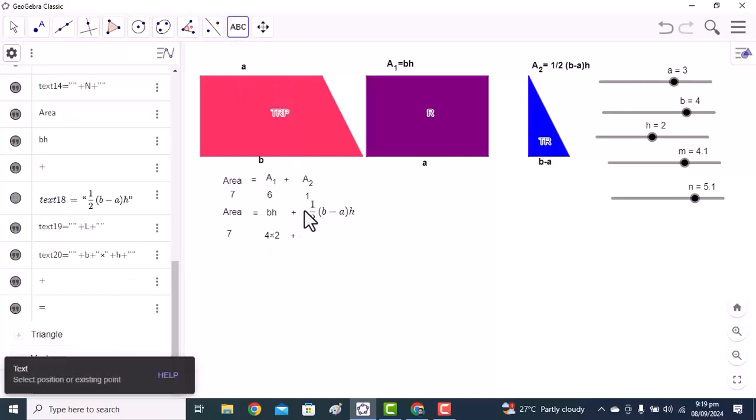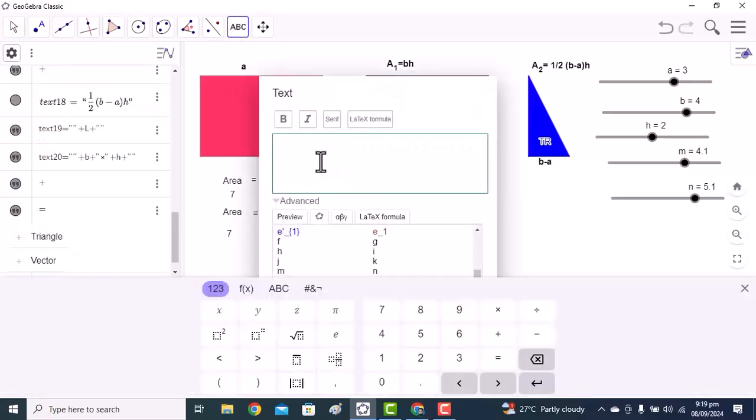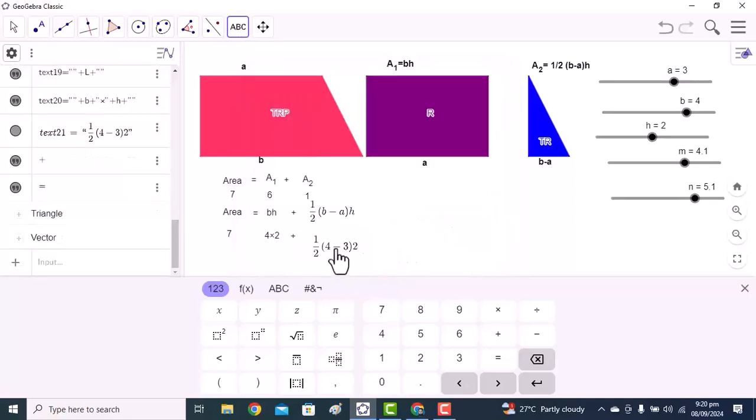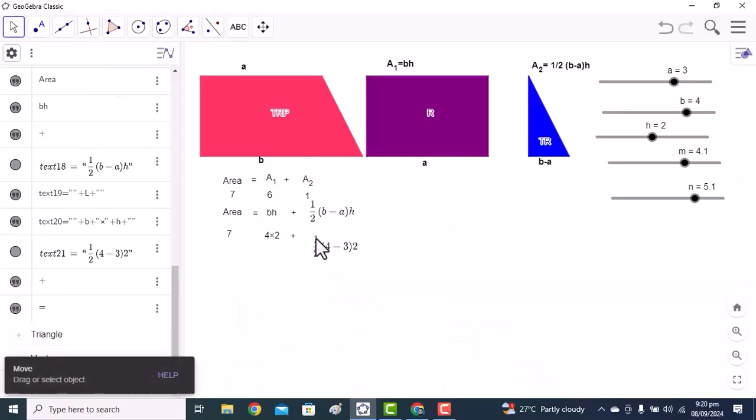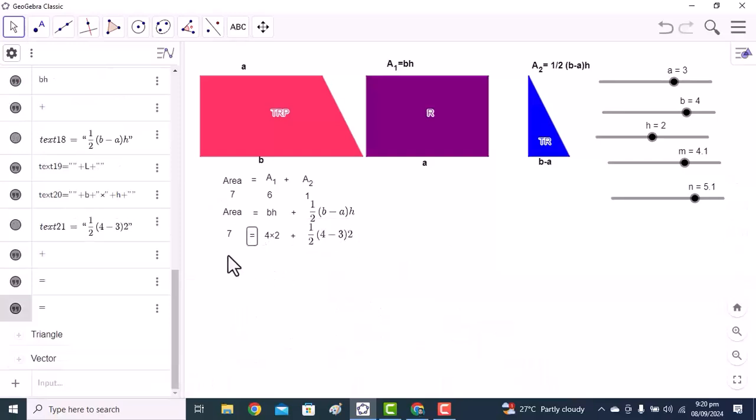So again using the text tool, I type LaTeX formula fraction A and 2 space bracket value of B, that is simply B, minus value of A bracket value of H. So here it is. We are done with it, and we will proceed in the same way exactly till the end.